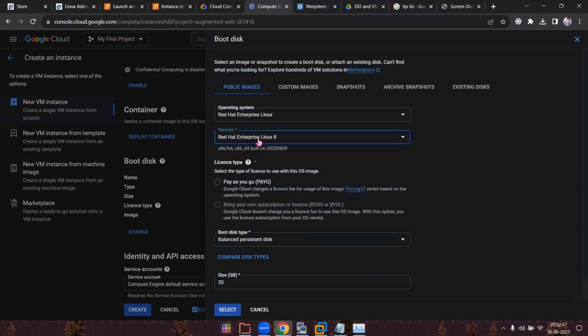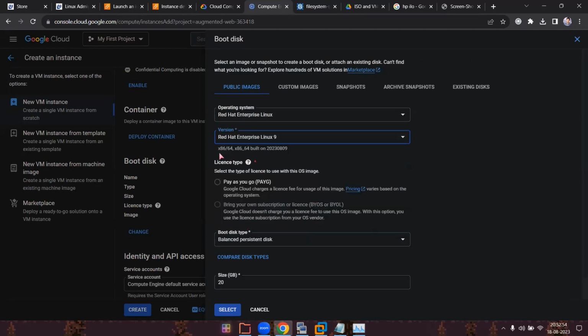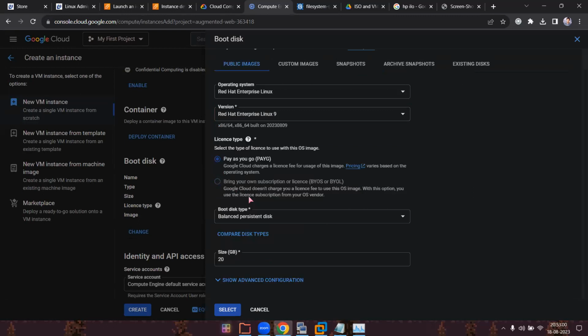So it is an ARM processor. You see here, ARM architecture. So okay, here it is, right? So fine, x86_64. So pay as you go. So yeah, 20 gigs. Here you have no limitation over the size, so you can give whatever you want.